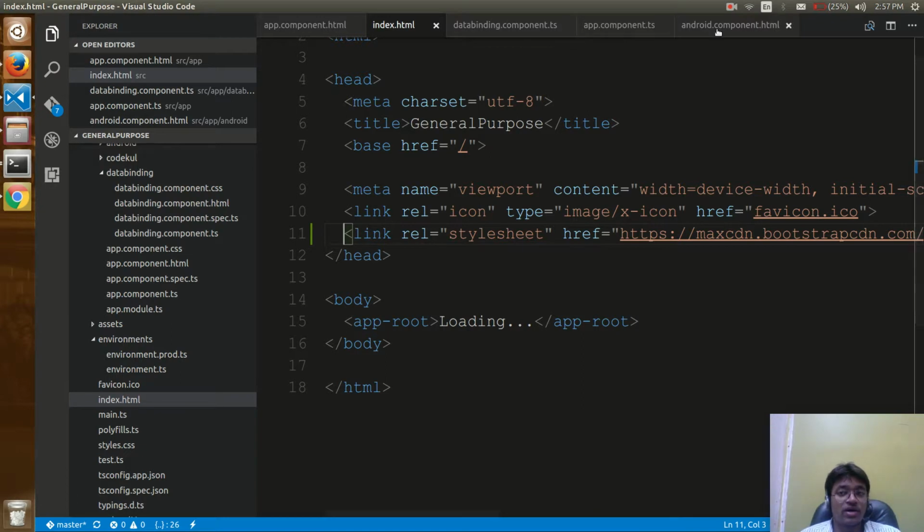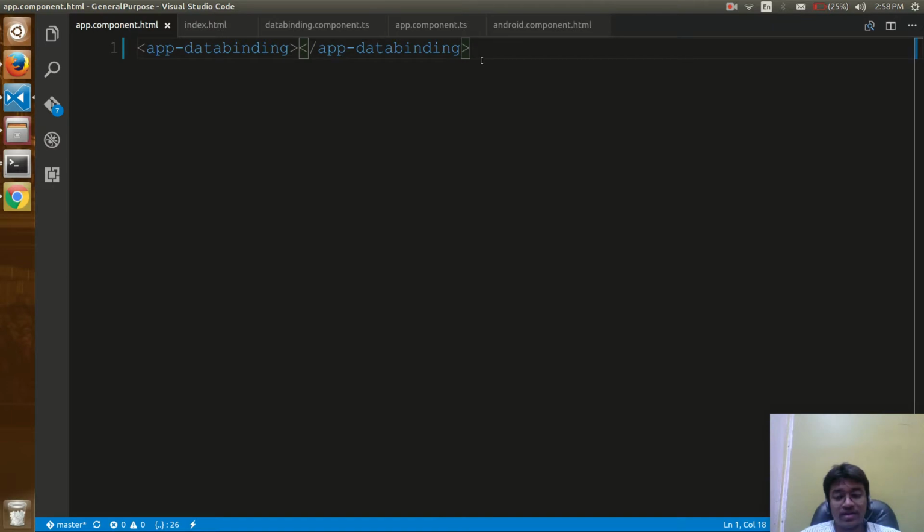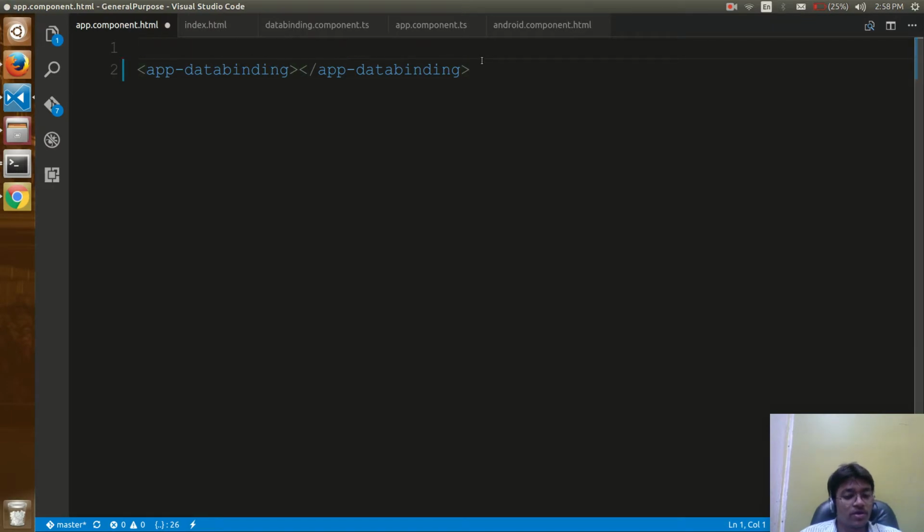Now I hope you all have worked with Bootstrap. Now I will make a little bit of setup of Bootstrap for the visibility. So app data binding is there, and here I can say page division, or you can say dot container.